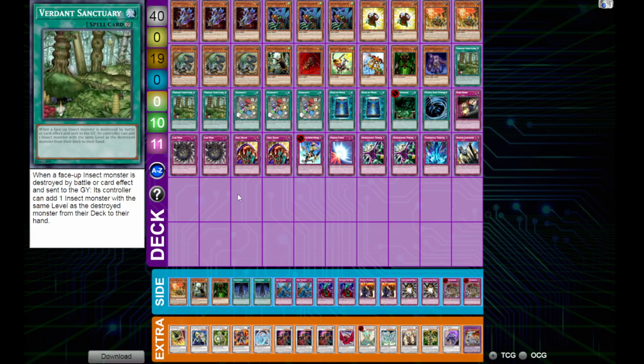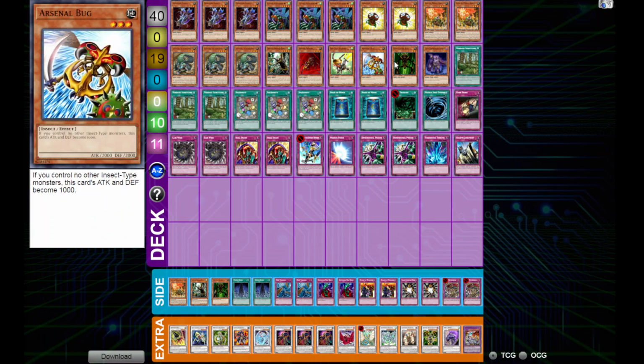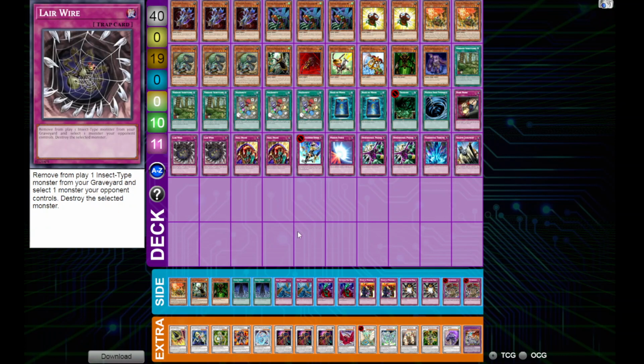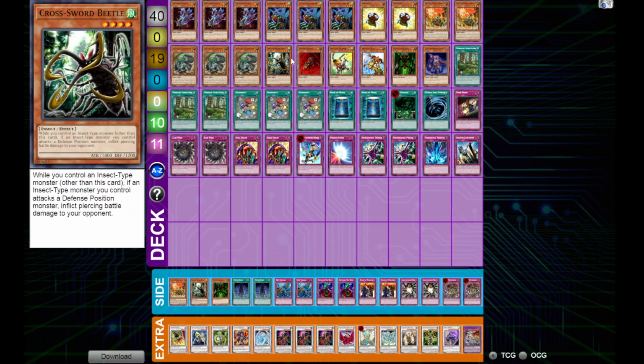Are there any of these guys that you would say, hey, this card was bad, I don't really need it, let's slim it down to 37 and play Upstart so we can draw Verdant more? Maybe cut this to 1, maybe cut Arsenal Bug or cut Spider or Cross Sword. I didn't know if that was ever an option for you to say, hey, let's trim the fat, play Upstarts, because I lose if I don't draw Verdant. I did have that thought.